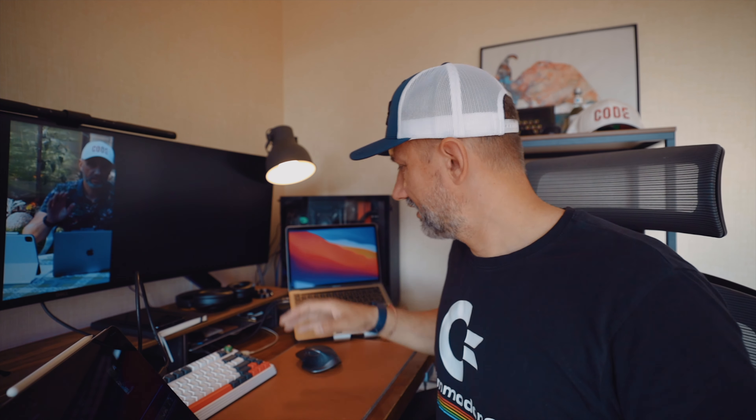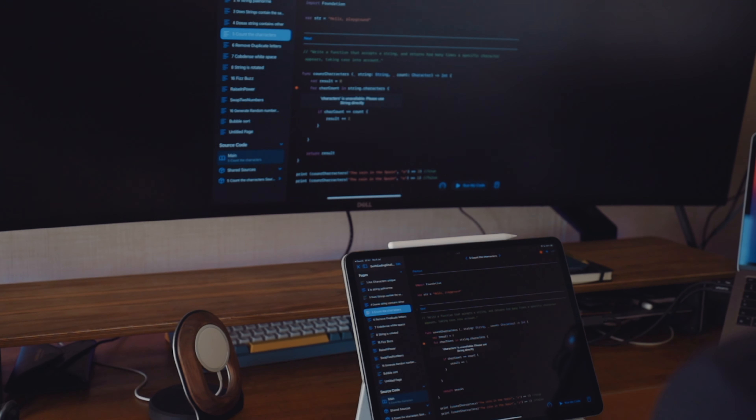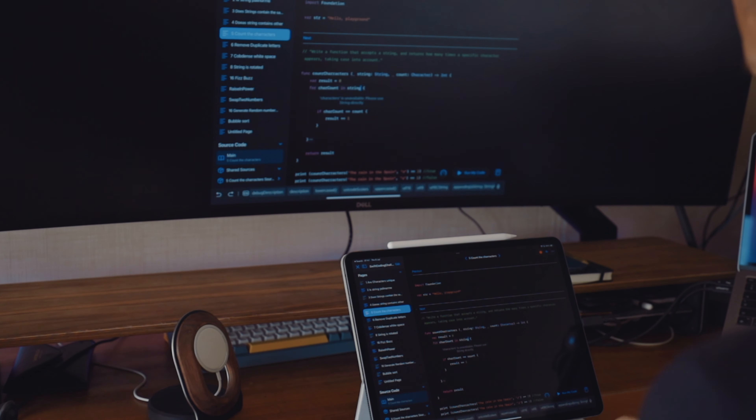Last but not least - iPad for programming. You do not need an iPad for programming. M1 chip, older chip, whatever - a MacBook Pro or MacBook Air with M1 chip are great machines for programming. You can add external drives, they work better with external screens, you have all the functionality you can imagine. For programming on iPad you can barely do something. Sure, we are waiting for new Swift Playgrounds later this year, and probably we will be able to develop and release apps to the App Store using Swift Playgrounds on iPad - I'll definitely try that just for fun. But that is still for small projects or beginners learning to develop applications. You will still need a MacBook for real programming work.